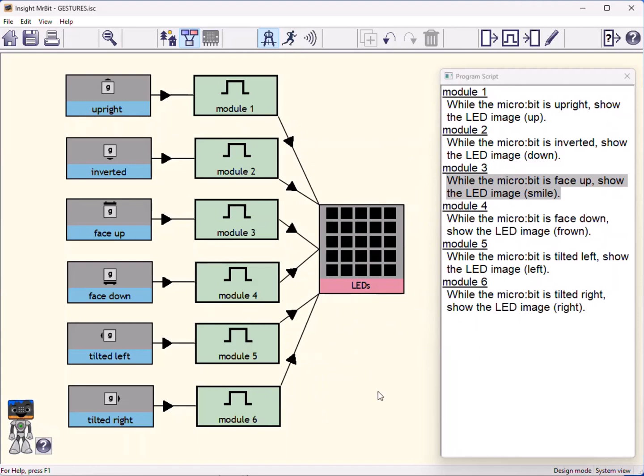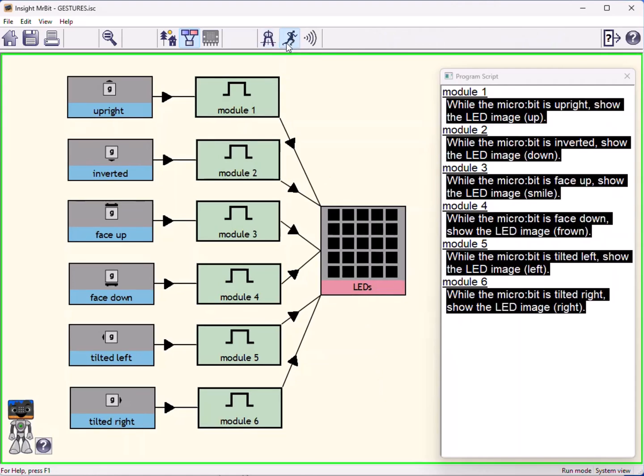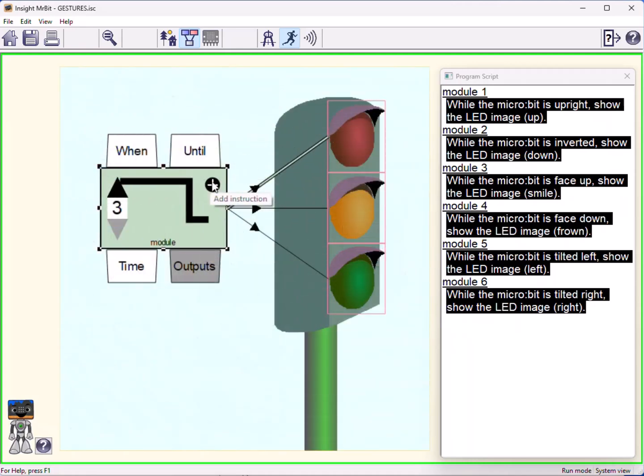We can see how it works in run mode. Notice that we can use any of the instructions we choose in any order. They are all active simultaneously. This is confirmed by the highlights which appear on all the instructions. This is in contrast to instructions in a sequence, as we saw in the first 2 examples. In those, we had just one module and used the Add Instruction button to build a sequence.